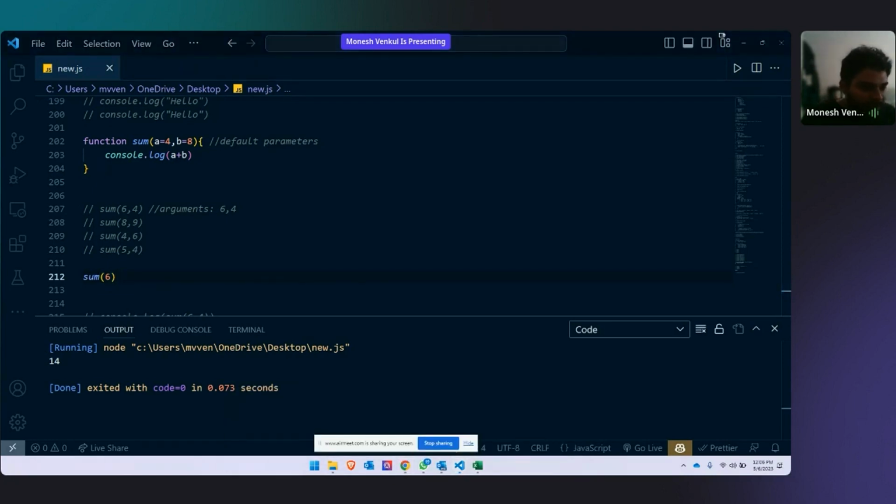I'll just open Q&A. Sir, how much mathematics do we need to know for programming and how can I learn it? For as a web developer, like basic 10th class mathematics is enough, not even trigonometry and all, just like addition, subtraction. 6th class mathematics is more than enough for becoming a web developer. If you are going into games or anything like that, you need calculus, trigonometry, probability. You need a bunch of mathematics knowledge if you're going for gaming industry. But if you want to be a web developer, 6th class mathematics is more than enough.